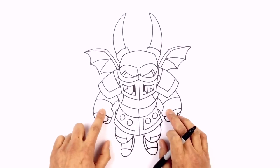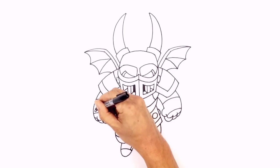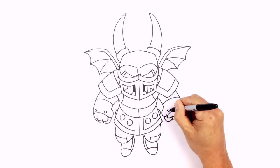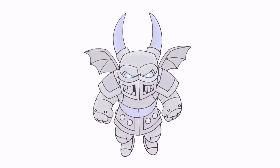One little final touch, I'm going to add some rivets on the backs of the gloves here. So on the left corner, we'll draw a circle, and then right in here we'll draw another circle. We'll do the same thing on the right side, starting from the inside and then going to the outside here. And that is pretty much it.